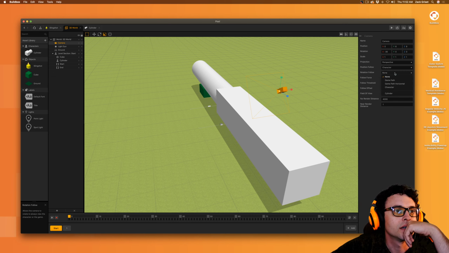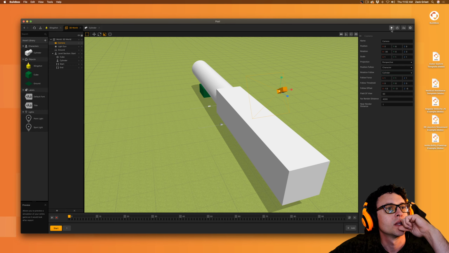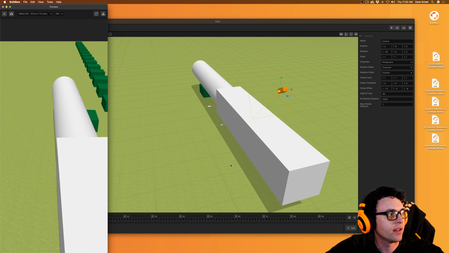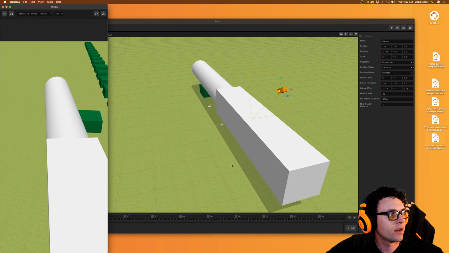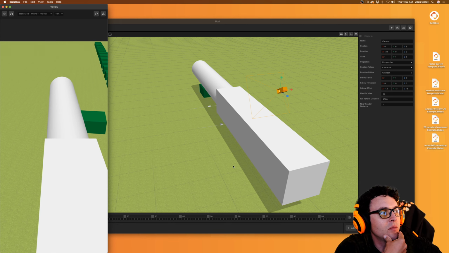Rotation follow. Interesting. Cylinder. Leaning factor. Field of view. That's strange. Let's see here. Yeah, it doesn't rotate all the way back anymore.